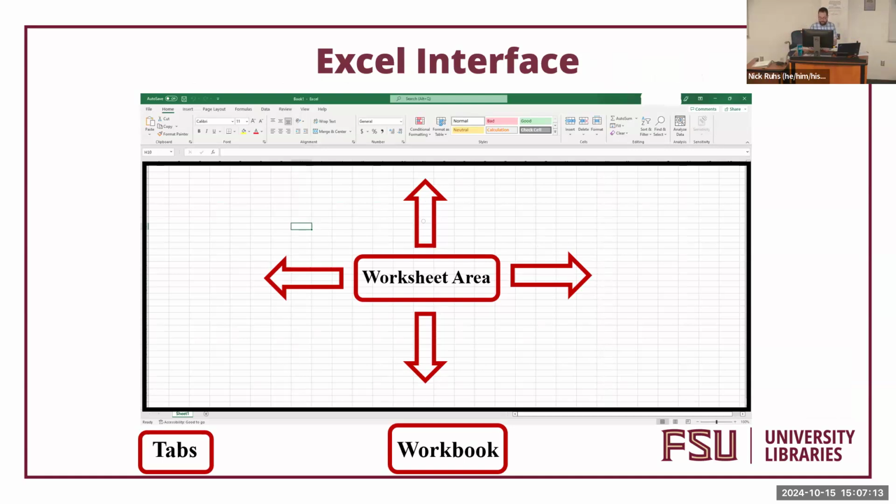So whenever you open a new Excel file, you'll often hear it referred to as a workbook. So the entire thing is a workbook. And this contains one or more different sheets or worksheets to help you organize your data. The worksheets are denoted by those little tabs at the bottom left part of the screen. And you can rename those tabs to something that suits your project or the data that you are working with. And this is the space where you manipulate values and analyze data.